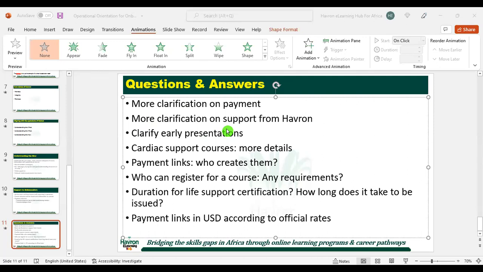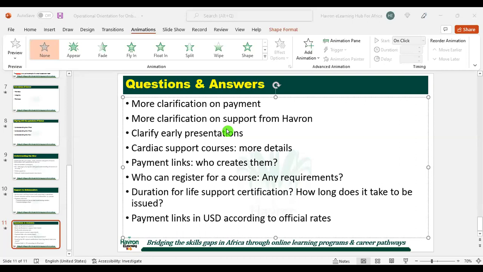So they will give you the code. Those who are very comfortable using USSD to transfer, you just dial that USSD and then the payment is made. There is also the option of using your card. So you just input your card details and then the payment is done.